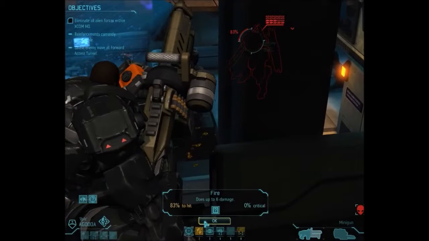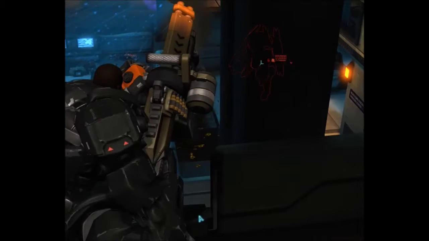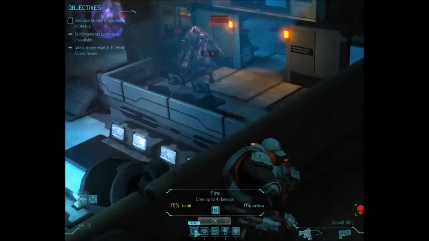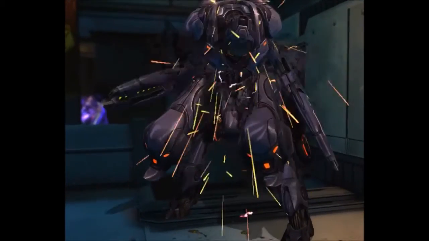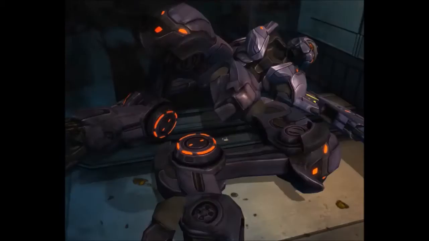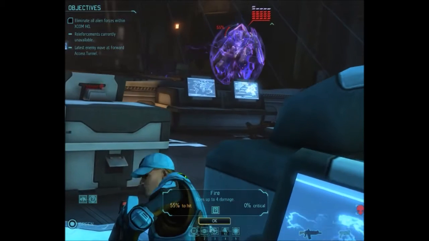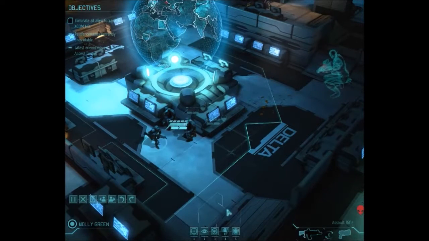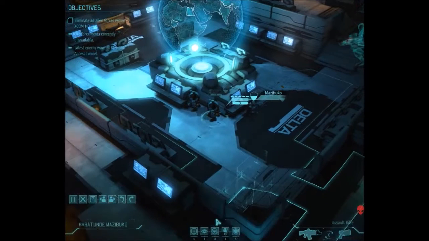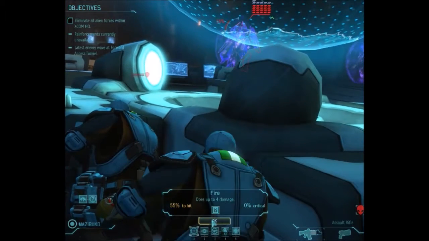83% to hit, 0 to critical. I'll take it. This really better hit. Okay, that's at least one more Mechtoid down. Frankly, once we're past the Mechtoids, we're pretty much safe, but that's not really that much of a consolation. Alright, let's give some ground and retreat back to here. And reload. Good to go. Take the 55% and hope it hits.